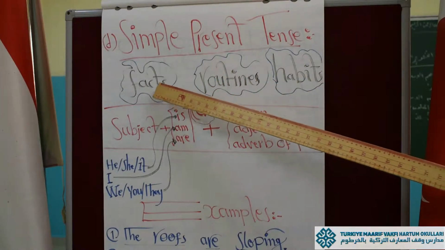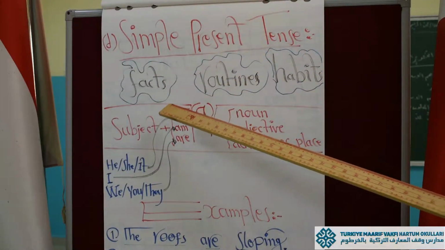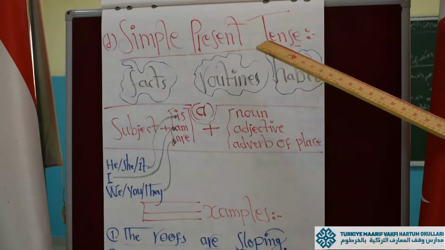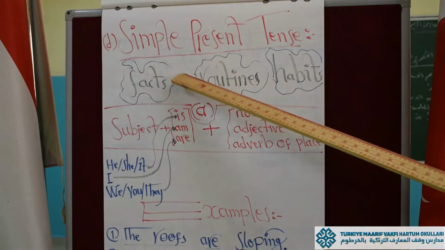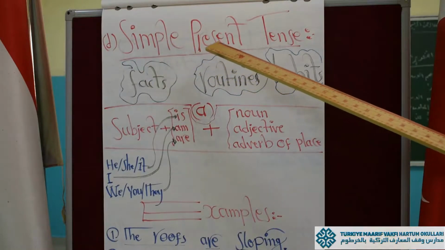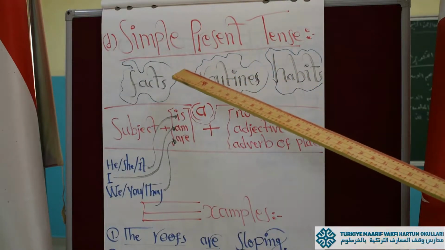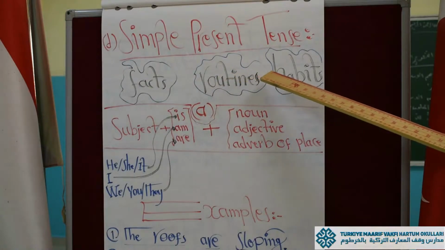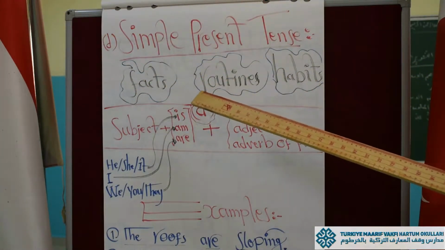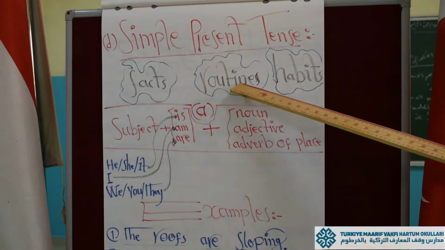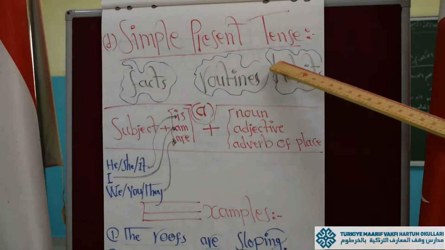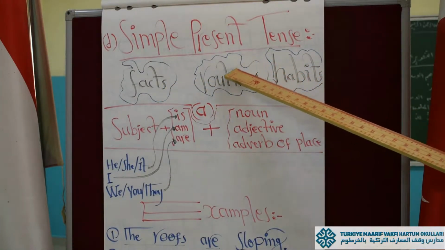It is clear since I said simple present tense is used to express facts or routines or habits. That means this particular tense takes all the time. That's why some people say it is the master of the tenses. Why is it the master of tenses? Because it takes all the time. It isn't only for the past or only for future or present time, but it's used to express actions that take all the time or even states.